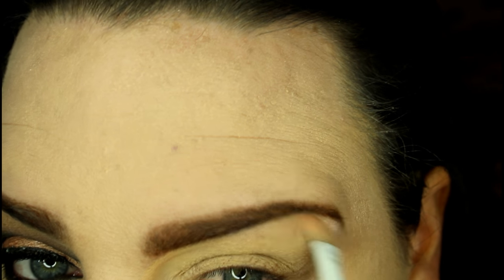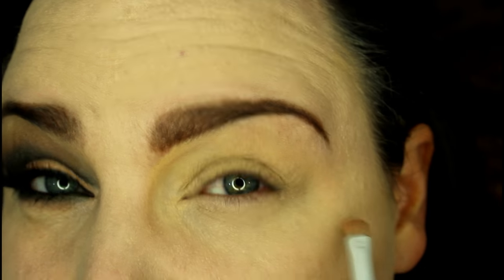And I'm just going to take a little concealer brush and smooth that out to blend in. I just used the Wet n Wild Ultimate Brow Highlighter. That's a little bit more pinky. The Soft Ochre is definitely more yellow. So I'm just going to blend them together just slightly.